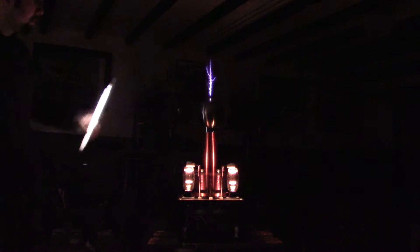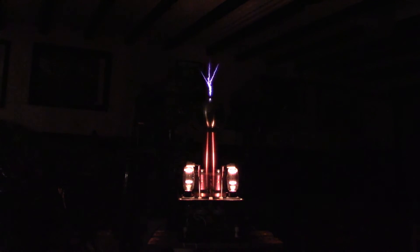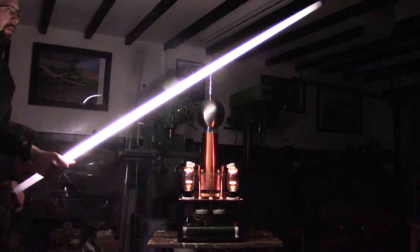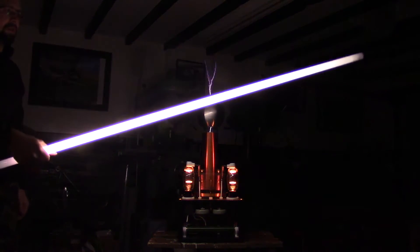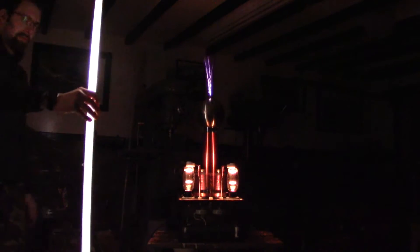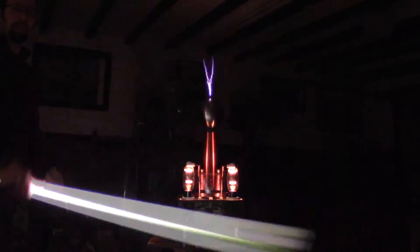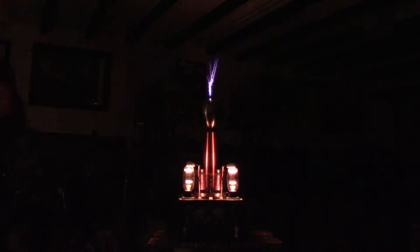It's also lit up close to the Tesla coil, and you can use fluorescent tubes on the top as well. I've taken all of these tubes out of the strip light. They also light up — one of the big tubes gets a pretty decent amount of power there, as you can see. So that's a 5-foot fluorescent. You can also see the frequency as I wave the fluorescent tube in front of it. It smells of ozone in here — you can certainly smell that. It cleans the air.